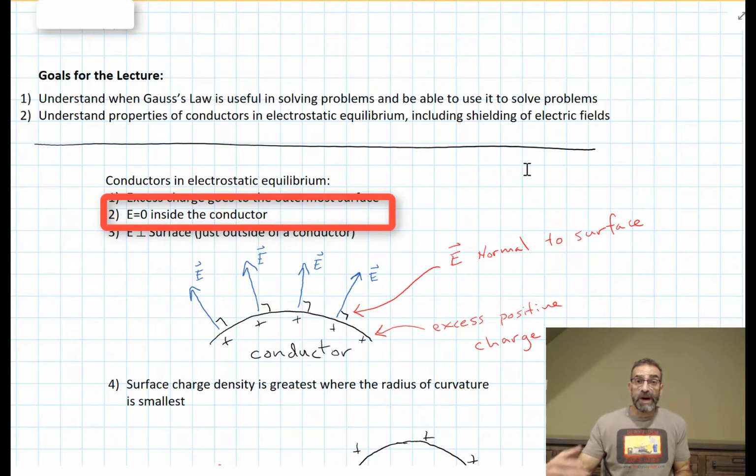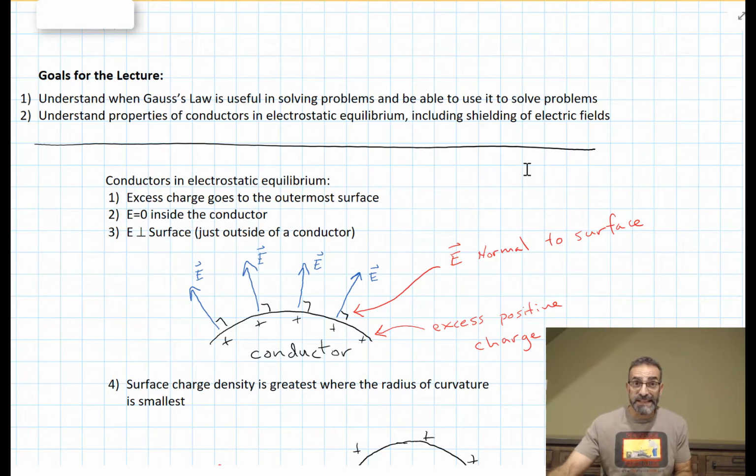Like, for example, the wires in the walls of our house that carry our electric currents. When we turn the electricity on, there's an electric field present inside that conductor, and the charges move because of it. But they're not in electrostatic equilibrium. So if we know it's in electrostatic equilibrium, if the charges have stopped moving, we know the electric field has to be zero.